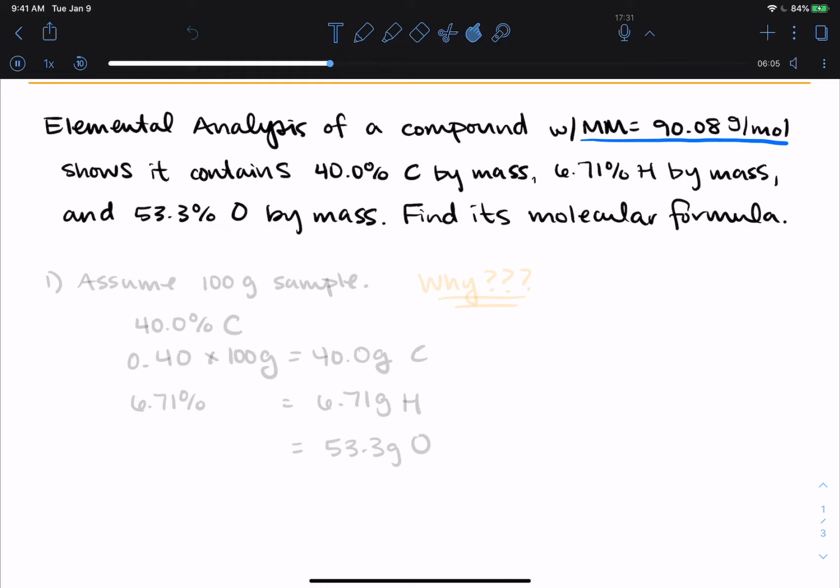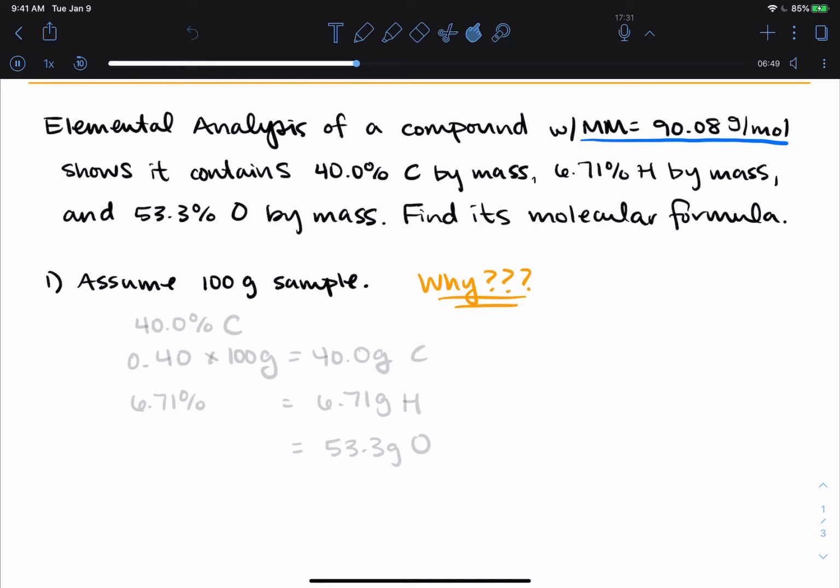Okay, so step one in our strategy is to turn the percentage into grams. So step one is assume, which is a terrible word to start a step with, but I'm going to explain it, that you have a 100 gram sample. And so even at this first step, why would we do something? How do I know that I need to assume? Why did I pick 100 grams? How do I know how much they put in to calculate the percentages for this sample?